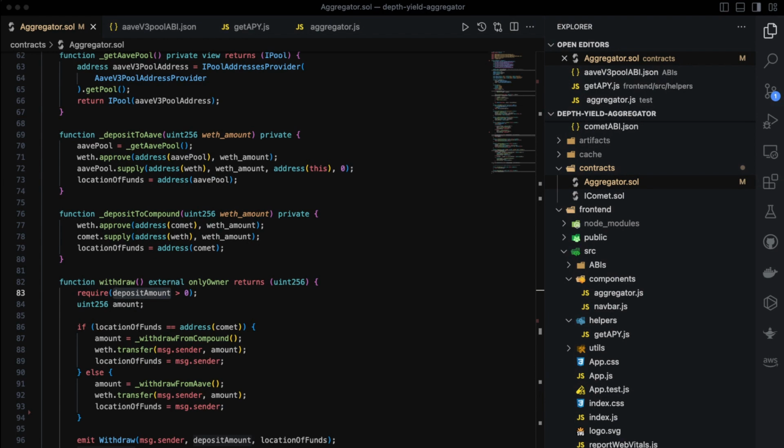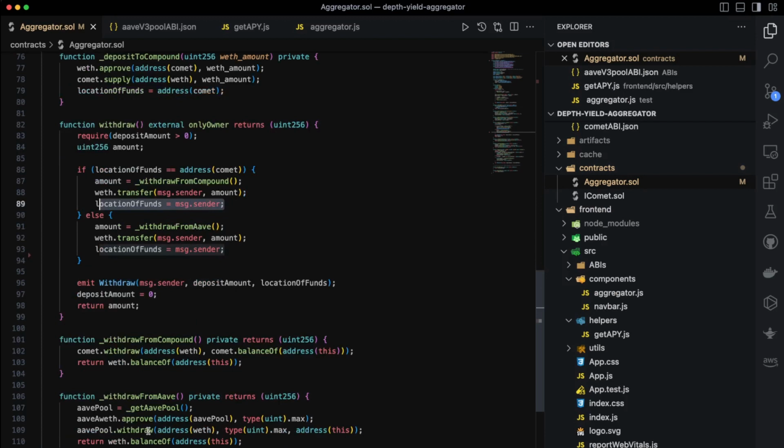So for the withdraw function, it first checks to see if there's any deposited already. And then it does an if else statement and checks the location of funds. So if it's in Compound, then it will withdraw from Compound and then transfer the WETH and update the location. Same for Aave basically. So let's look at the withdraw functions.